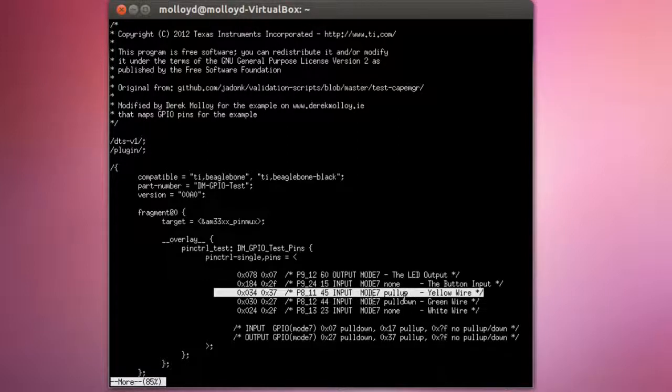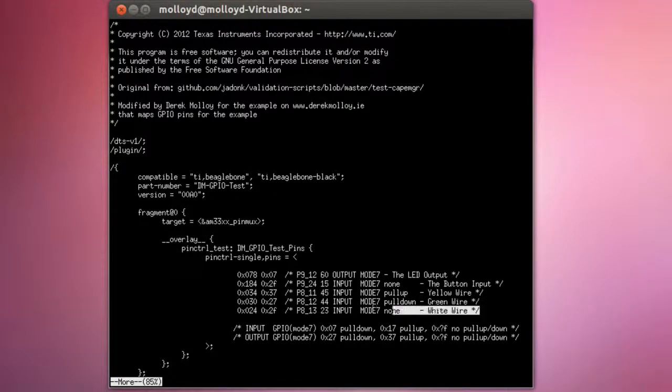The remaining wires: the green wire is going to be connected to pin 12 on the P8 header, and it's going to be in pull-down configuration. And finally the white wire, which I don't really use, but it's there anyway, is going to be in neither pull-up nor pull-down. This is pin 13 on the P8 header, but I'm going to measure the voltage shortly, just to show how it behaves. This is in 2F mode, which means no pull-up or pull-down. I've just put the question mark in here because it doesn't really matter: if you set it for pull-up or pull-down but don't enable it, it doesn't matter.